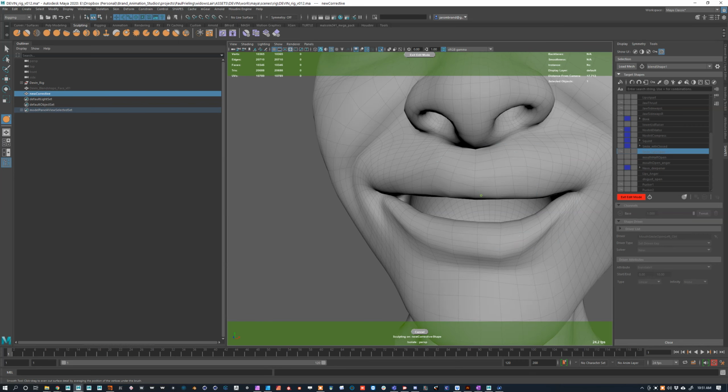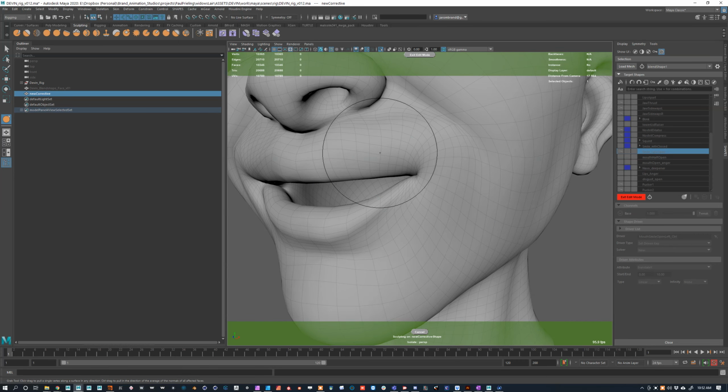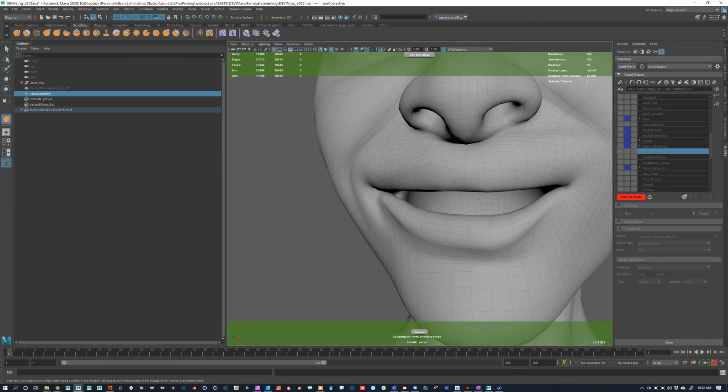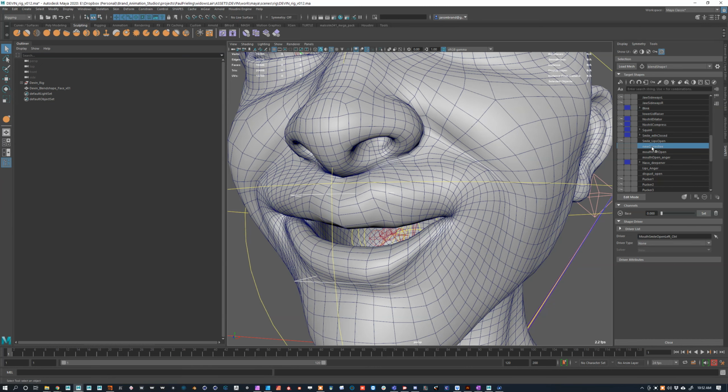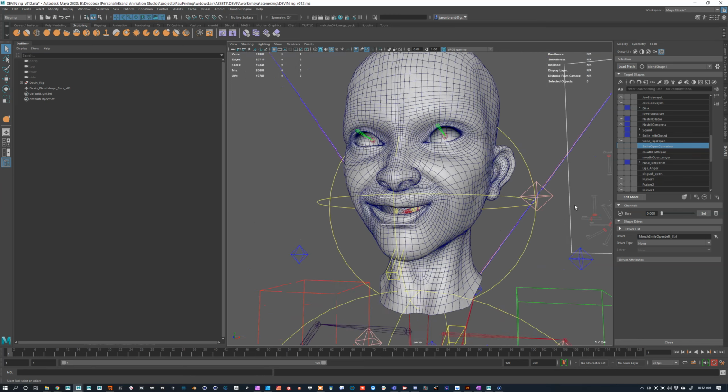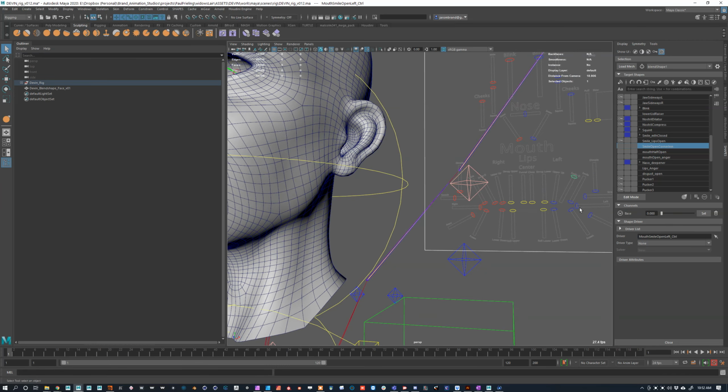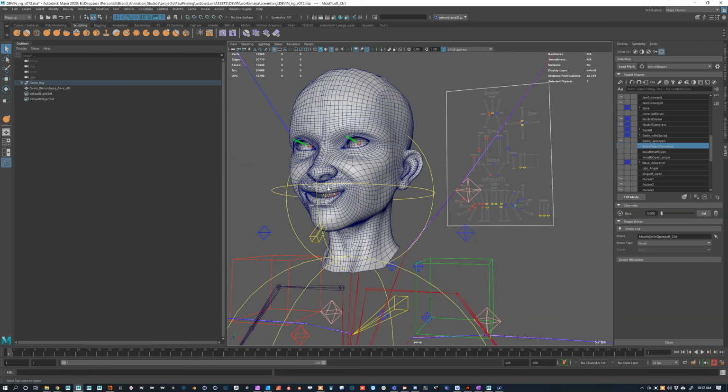Not sure what's going on there, but let's say you come in here and you smooth this out and you say, all right, that's more or less what I want when those two blend shapes fire. You exit and you'll get this new shape. So then you could call this smile lip, or we'll just say smile open corner in. Whatever. You just name it something. And you want that to fire when both the smile is up and the lip corner in is on.